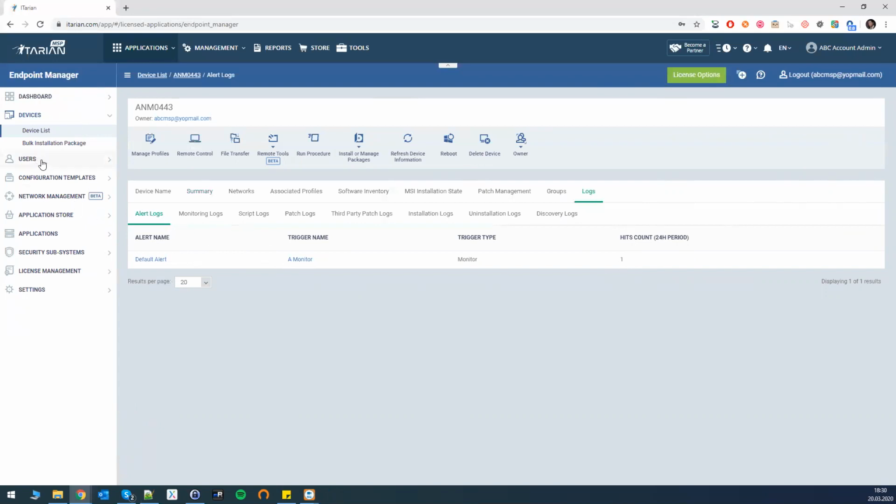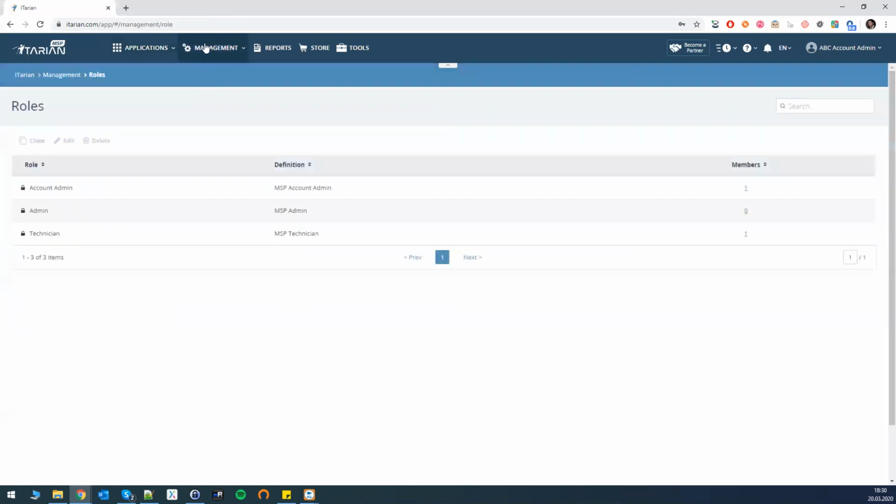And I want to move on to the role management section. Lastly, there are two different role managements. One is on the ITarian side, I mean the general role management side. So we can create new roles.